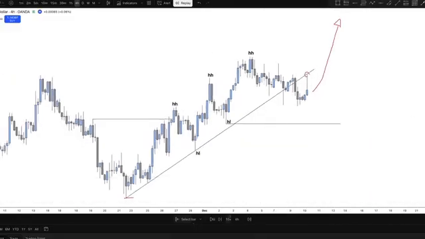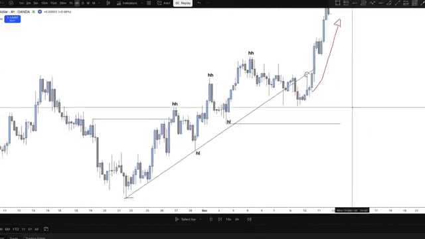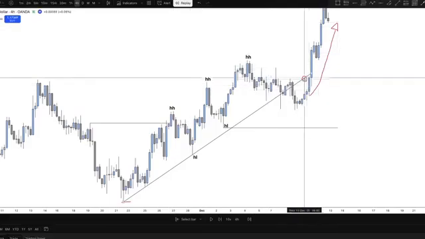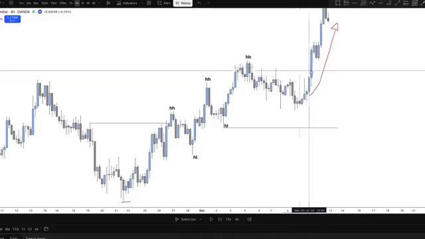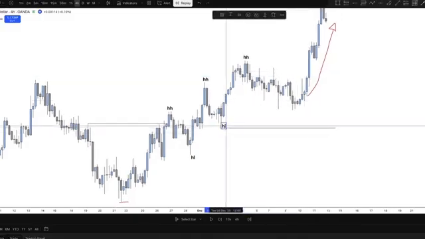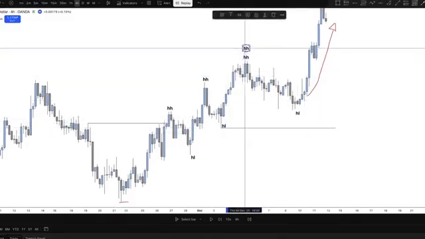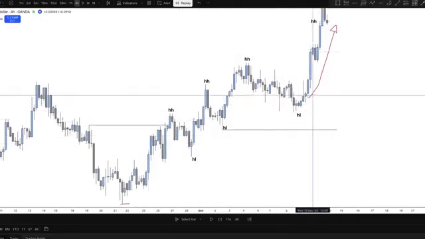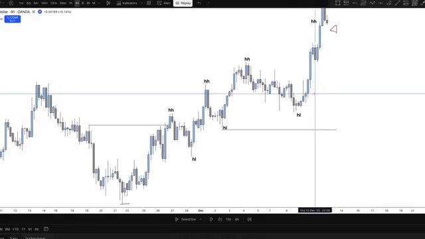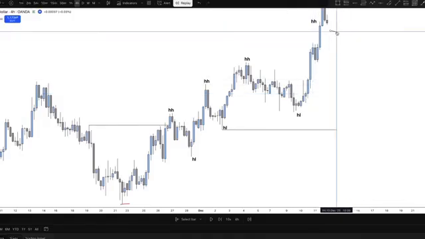Now let's see exactly what happens next. In this example, as you can see, we drive higher. Based on the high-low structure, that is completely obvious because all we've done is go and print again a new higher low and then a new higher high over here. So when you look at the raw price action, it's a very simple trade. When you look at arbitrary tools, you're caught on the wrong side of the market where you really don't want to be.